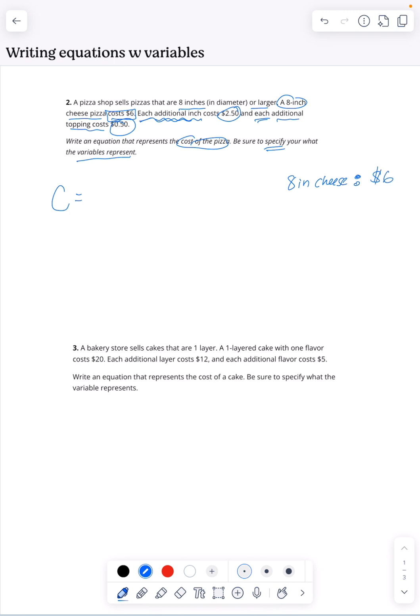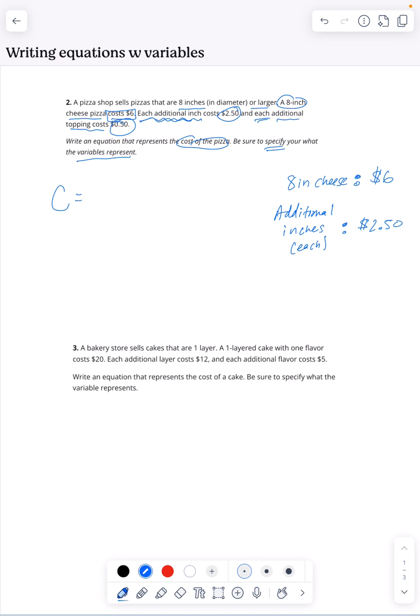But they could add additional inches, and each one of them costs how much? In this case, it said 25 cents, so 25 cents for each additional inch.